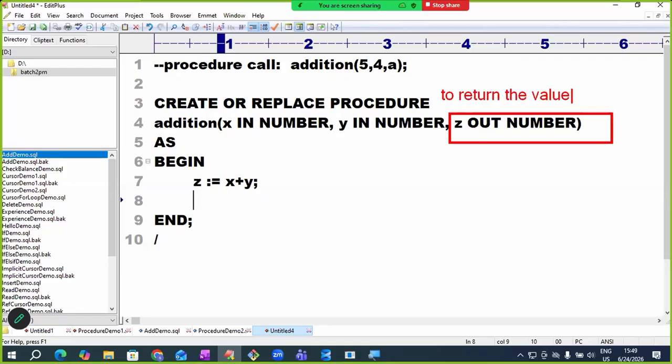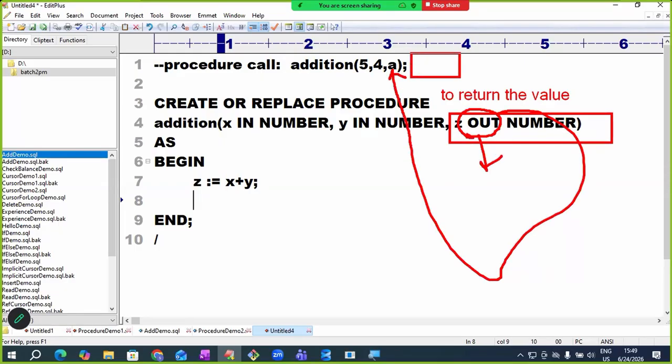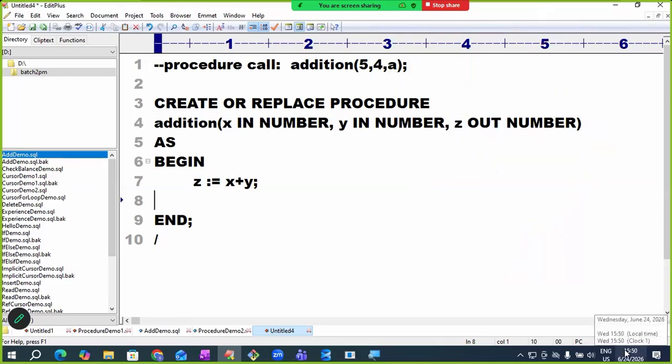In Java, from a method, if you want to return the value, you write return Z. From a method, if you want to send the result out of the method, you write a return statement in Java. Can we write a return statement in the procedure? No. That is why we are taking the help of out parameter. Using out parameter, we are returning the value. The returned value will be given to A. So to hold the returned value, definitely a variable is required. If you take a constant, how do you hold the value? That's it. This is the code. Code is over.